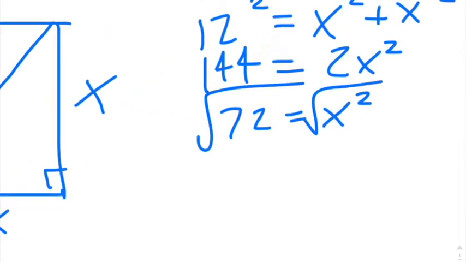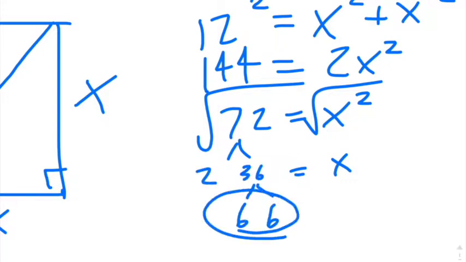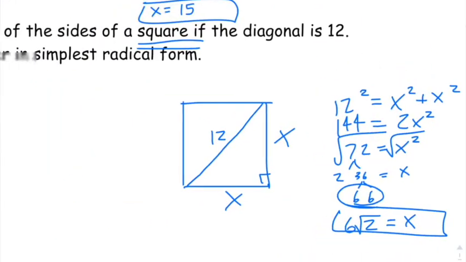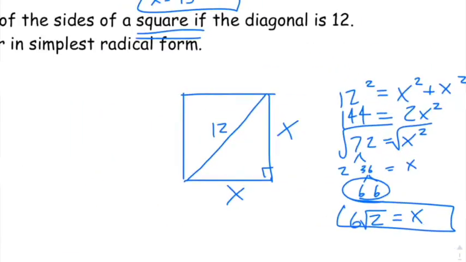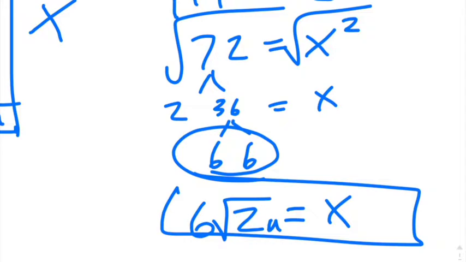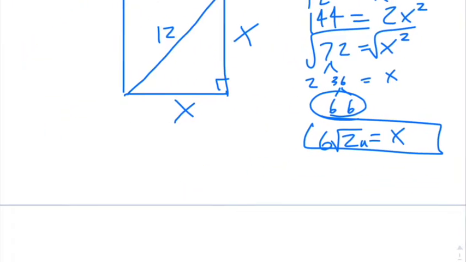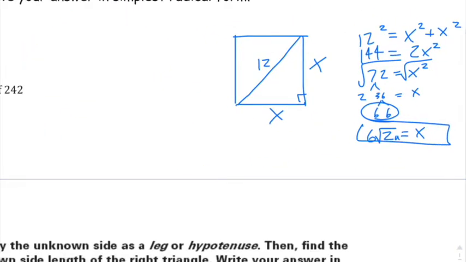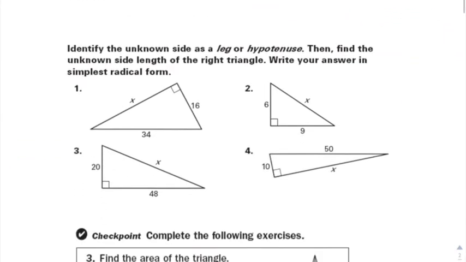Now I think in the homework they're going to ask you to put these in simplest radical form, so we're going to break down most of these. So like 72, I guess you could go 2 times 36, go 6 and 6, and you got a pair right there, so I'm going to say this is 6 square root of 2. I guess they didn't give us units here, so I'll just put a little unit, little u there. So anyways, that's kind of working backwards, I guess, for one of the legs. We'll see it come up a little bit more here.